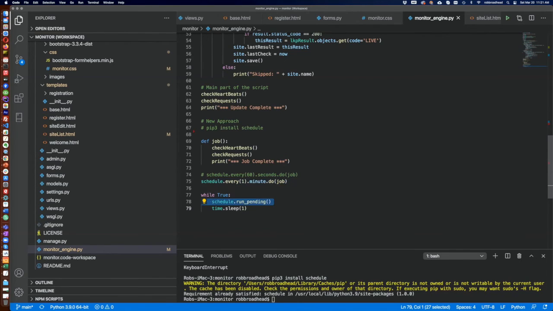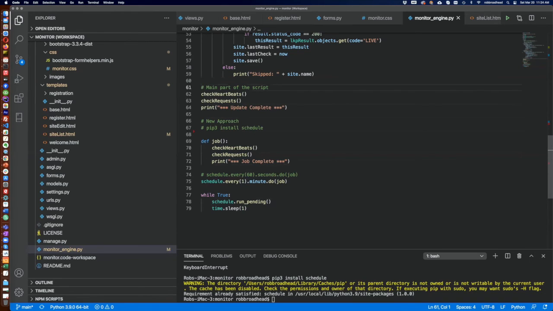And then I could basically say, well, but worst case, I only want to run any of those every 5 minutes. And so what I would do is I can say run pending, run every job that's out there that needs to be run. And then sleep here, since I don't want to keep seeing if something's pending, I'm going to just sleep for a minute and come back and check it. So that right there, I created my job, my thing that I'm going to do. And then schedule itself is just a couple lines of code and I'm off and running.